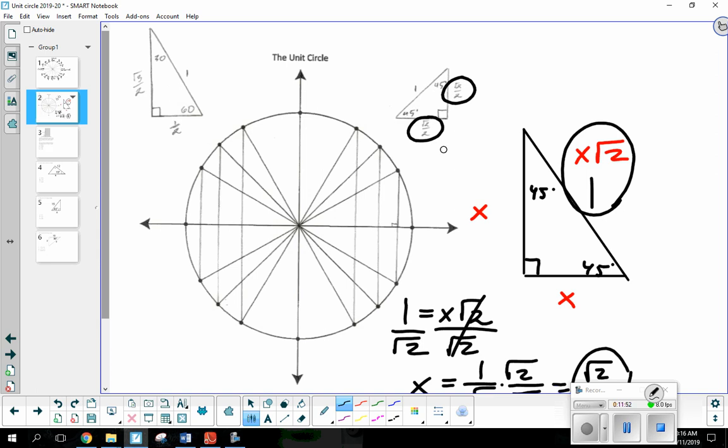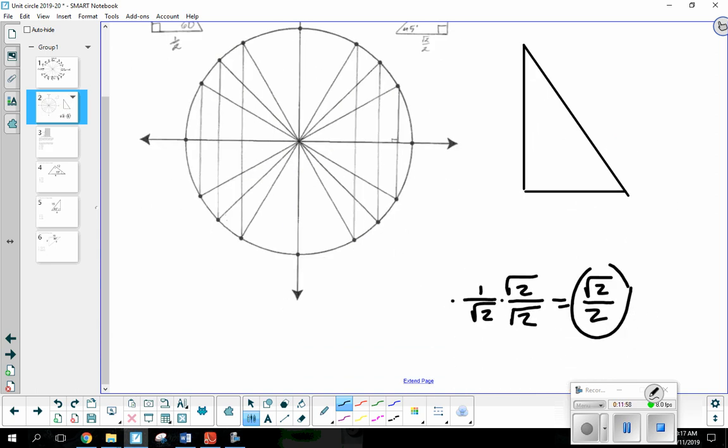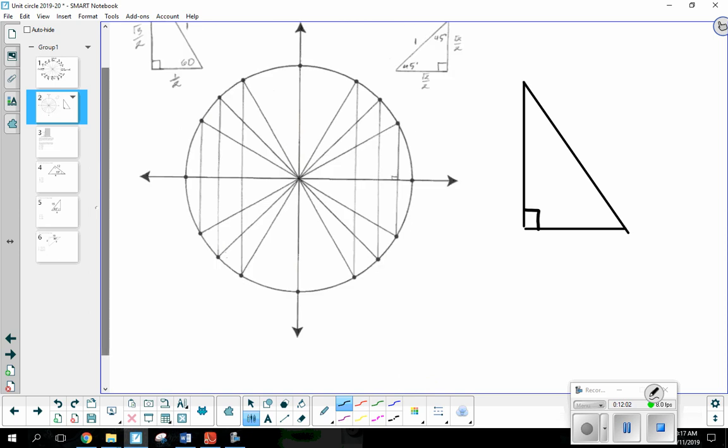All right, well, let's see why a 30, 60, 90 looks the way it does on a unit circle. Okay. So again, I got a right triangle. Again, not to scale, that's okay. Let's say this is my 30, this one ends up being my 60. So all I know for sure is that the radius of the circle, which is the hypotenuse, has a length of 1. Okay. Well, in terms of x, what's the relationship between the three sides here?